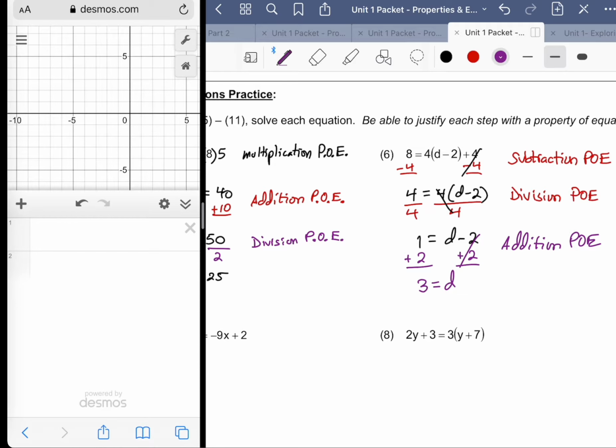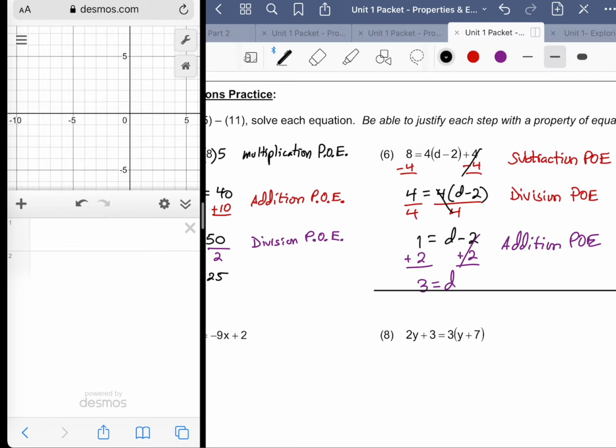Now, I did want to take a minute to show you how you could do this on Desmos, not the algebra, but at least arrive at the answer. Because some of these equations get fairly complicated, and especially when it involves distributive property, sometimes you find yourself making a mistake only because maybe you forget to distribute a negative or something like that. So I wanted to show you how to tackle a problem like this on Desmos.